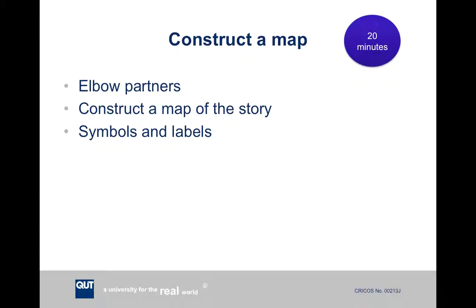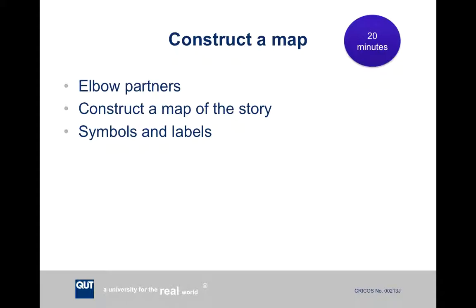So to scaffold this for students, we could go through the text as a class and we could highlight all the places that Mulga Bill goes. That's one way to differentiate. Okay, so highlight that he went to the creek, that he saw the wallaroos, all the different things that he saw that you would need to put into a map.